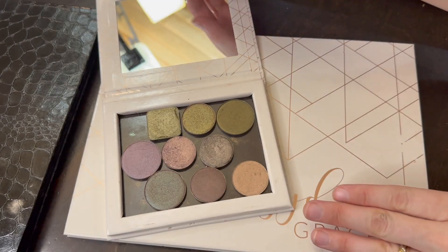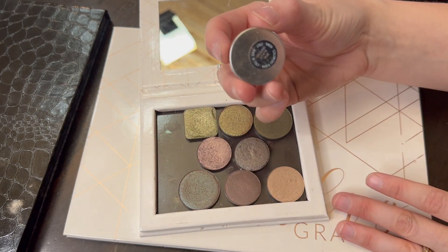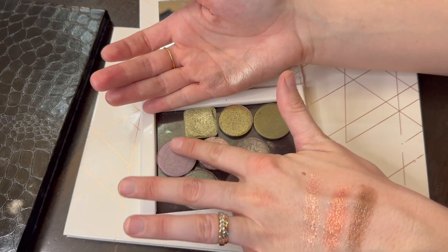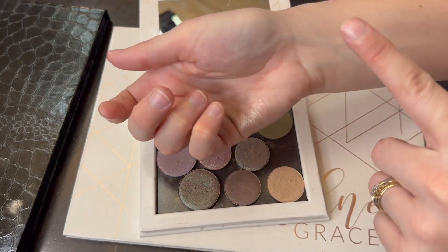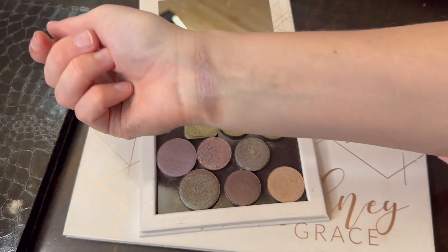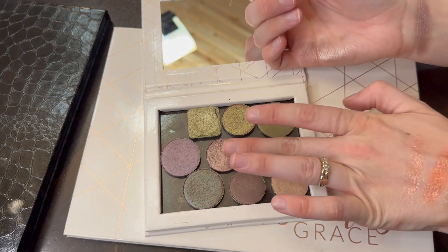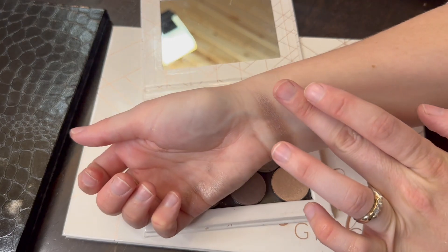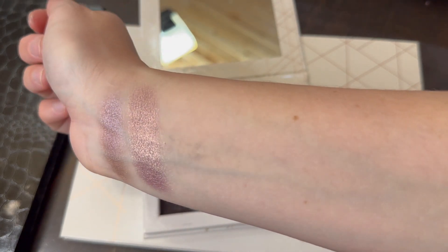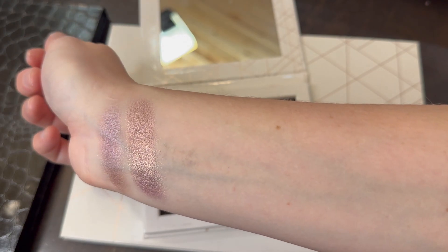Alright, one more look at this glorious arm and I'm switching over to the purple palette. I have some that I just showed you in Shop My Stash but I want to show you again. This one is from Nabla — the shade Ground State. I really love this particular formula from Nabla; I think they call it their Bright formula. It's more than a satin but less than a shimmer, and it really accomplishes the cream shadow look in a powder. Next, a classic from Sydney Grace — the shade Troops: purple with a gold flux going through it. I think it's one of Sydney Grace's most popular shades.